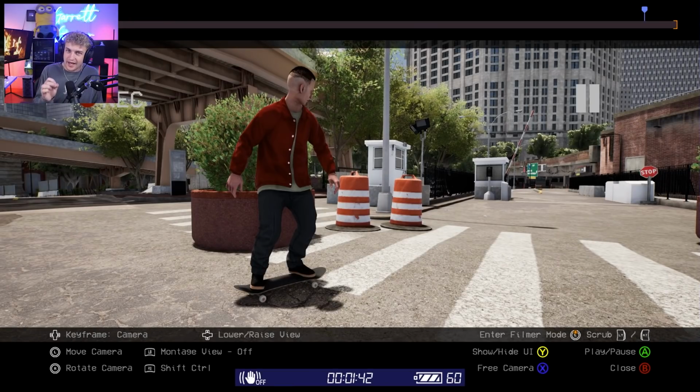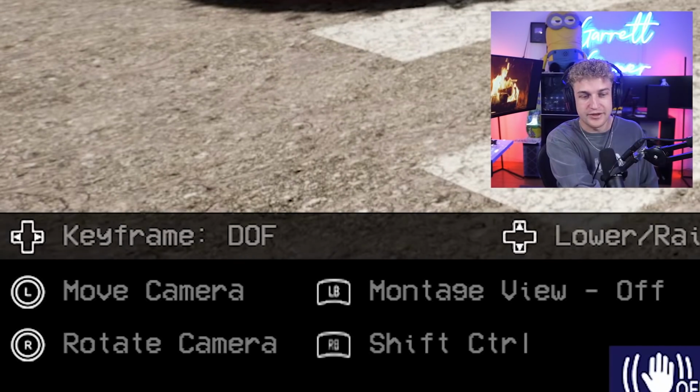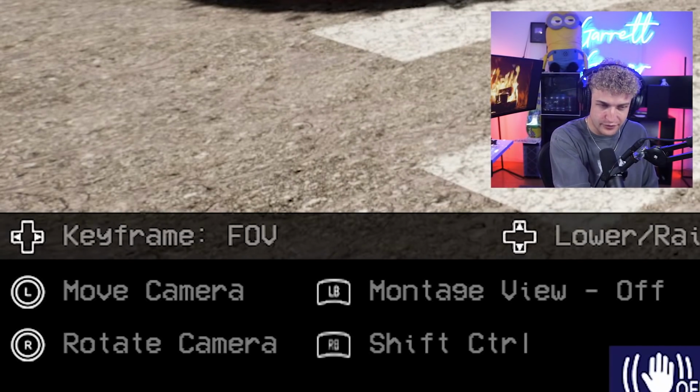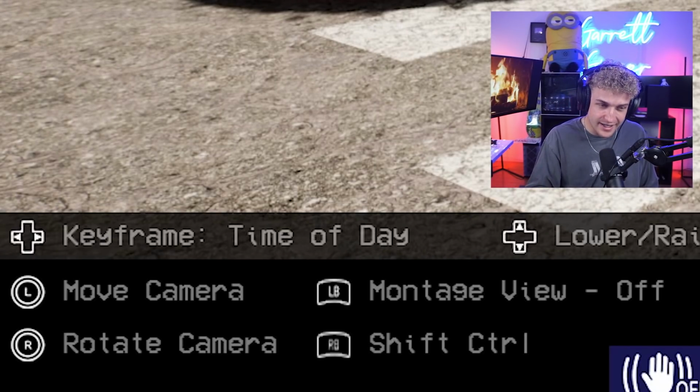You can essentially edit your clip in layers. So you can set your camera keyframes, then you can set your depth of field keyframe, your field of view keyframe, your camera lens keyframe, play rate, which is slow-mo, obviously, camera shake, time of day. So those are the layers, essentially, that you can use to make some really cool clips.